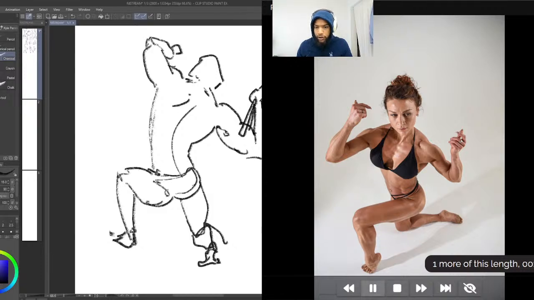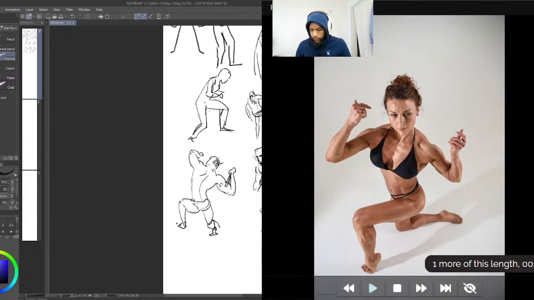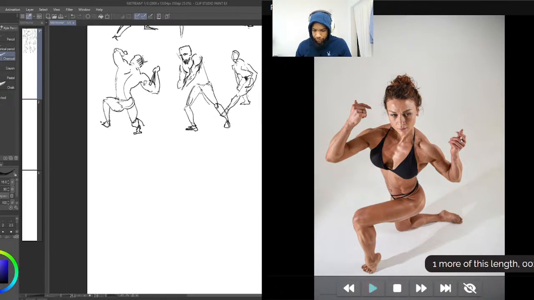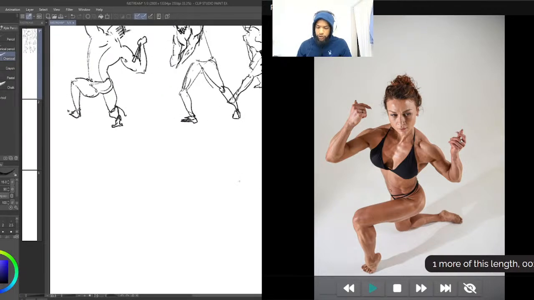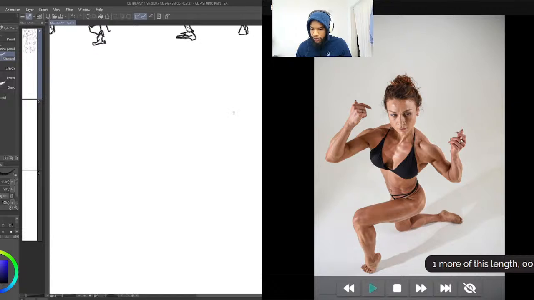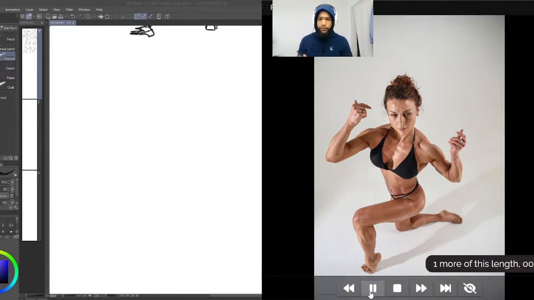Alright, we're gonna pause this so we can get our canvas in the right position. And don't judge your drawings too harshly yet, because we're still just doing 1-minute drawings. Once we get to the 5-minute mark, or the 3-minute ones, you'll feel like you have forever to draw the stuff, so you'll really be able to render it out. All right, get ready. We're gonna start this next one in 3, 2, 1, go.